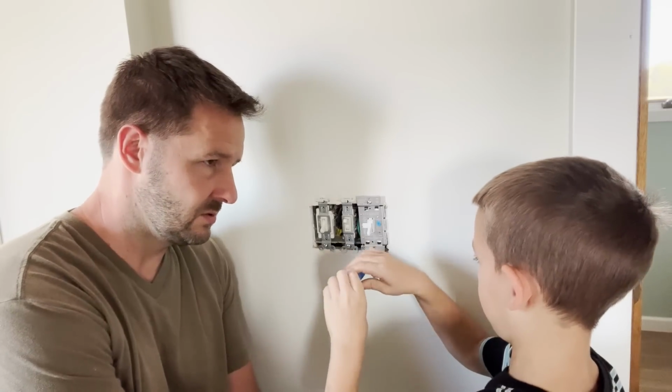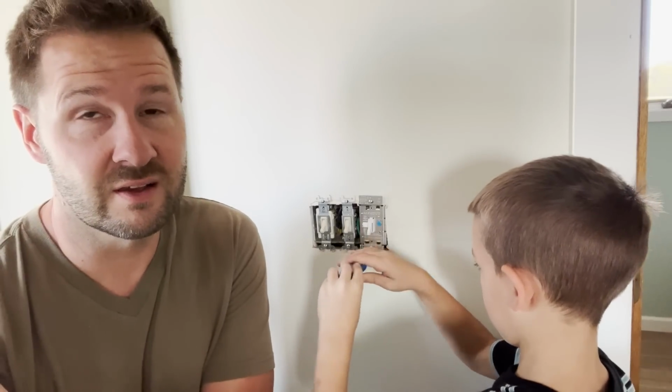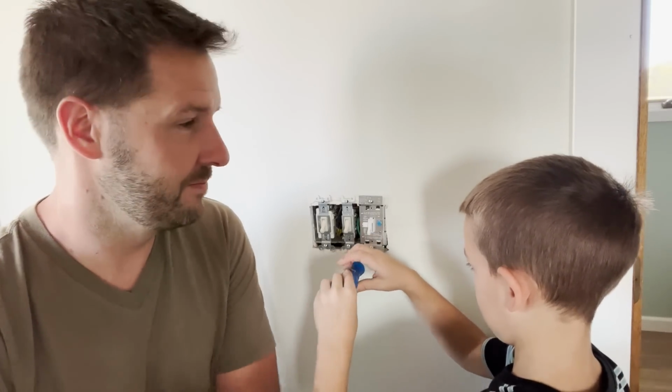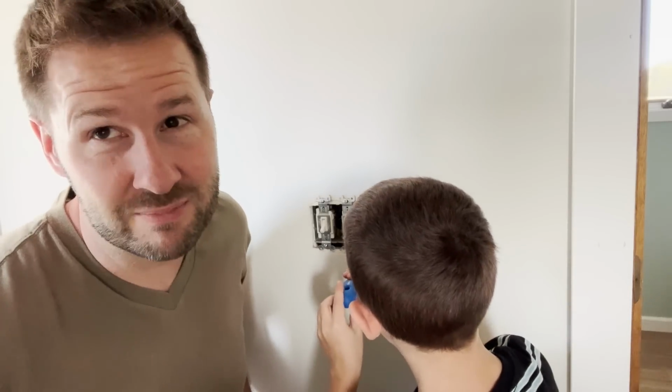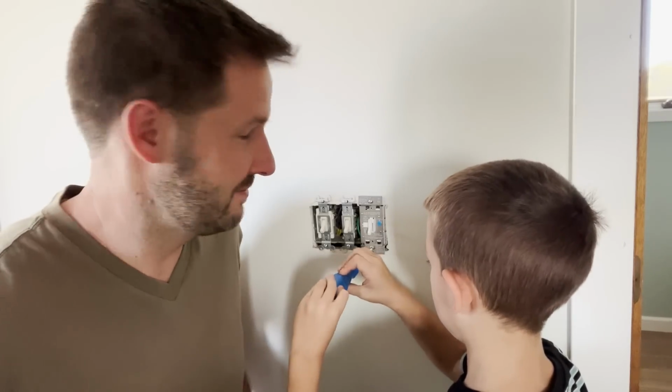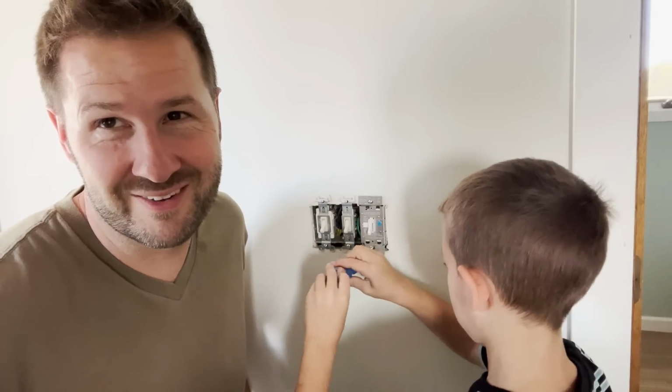I actually wired in a dimmer switch on this light probably 4 or 5 years ago. And I wired it in incorrectly, and when I flipped the switch, it popped the switch, it blew it, it wrecked it. And then I just put a regular switch in, and I haven't wired in a dimmer switch since then.